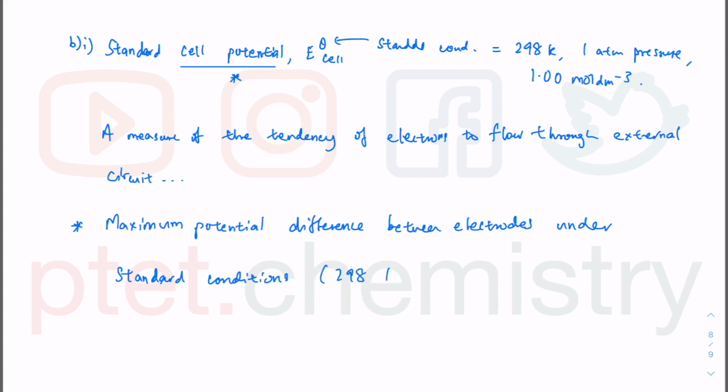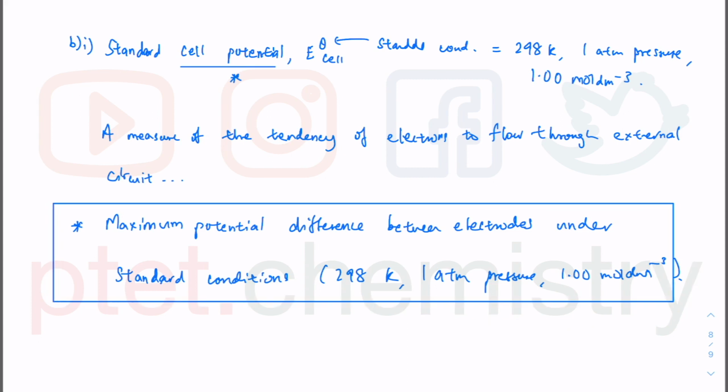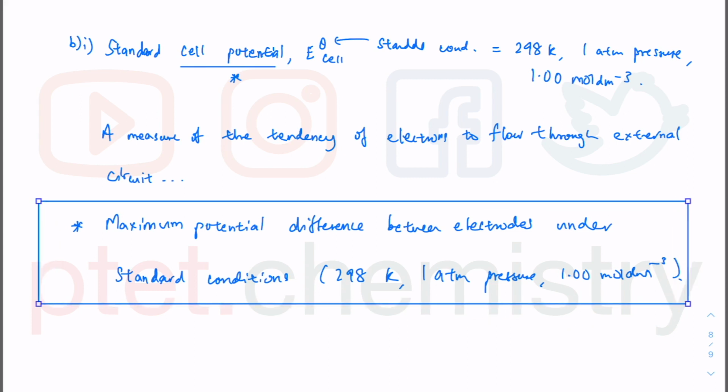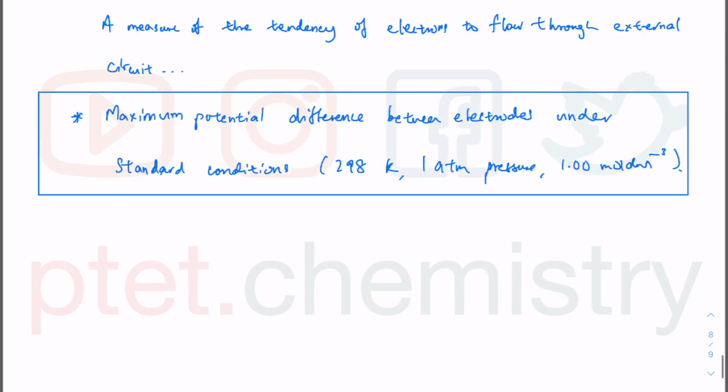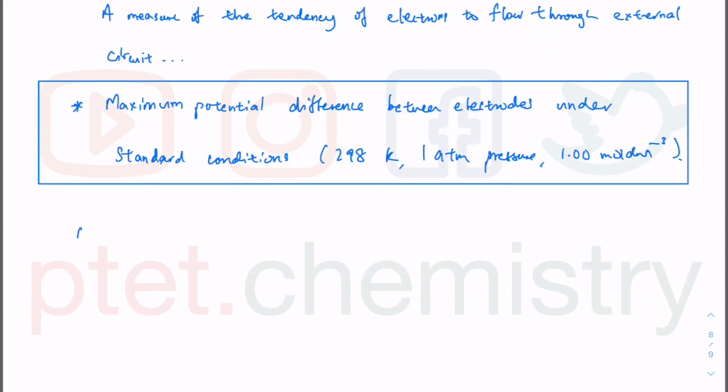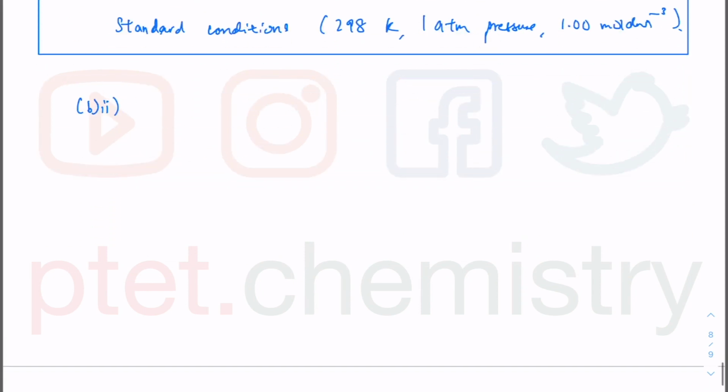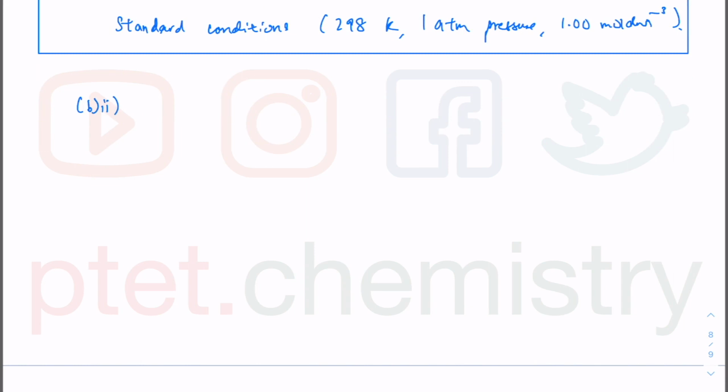So I can write down my standard conditions straight away. 1 atm pressure as well as 1.00 mole per dm cube concentration. Okay. I guess what I can do then is probably just put this into a square box there, so that you can probably think about it with regards to what is being asked there. The next part is not surprisingly, they do want to give you some free marks. So they give you the opportunity to actually get some free marks here and there. You're expected to draw a fully labeled diagram for 3 marks.